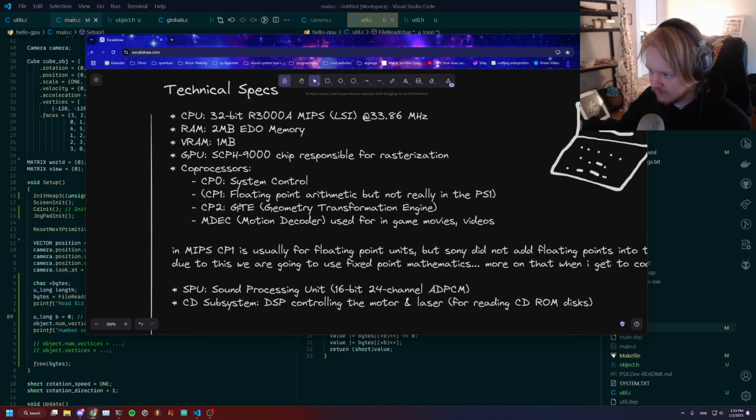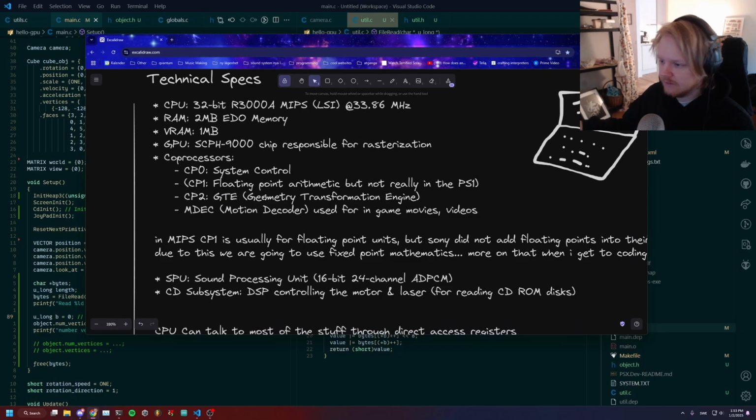We have the GTE. The GTE is a very important one. It handles all of the geometry transformation code, so all of the multiplication of matrices, all the mathematical operations related to vectors and matrices are handled on that coprocessor.